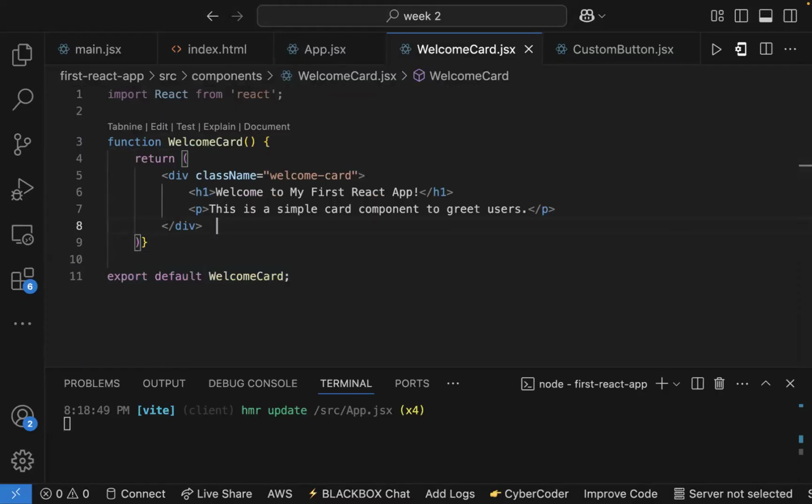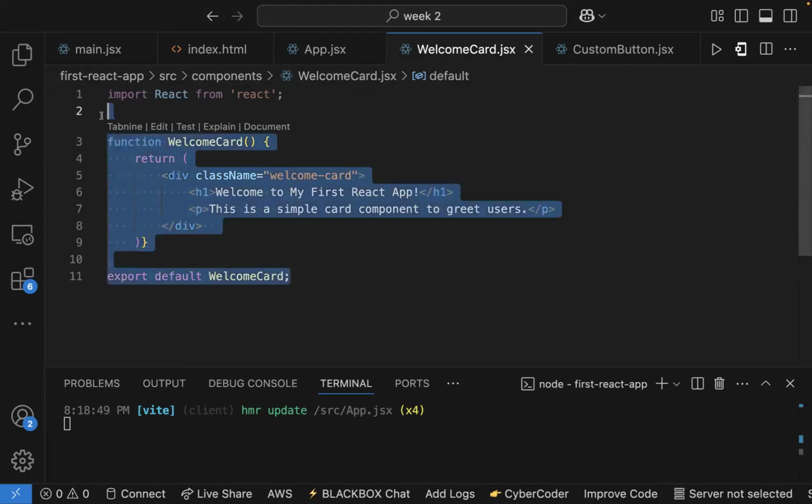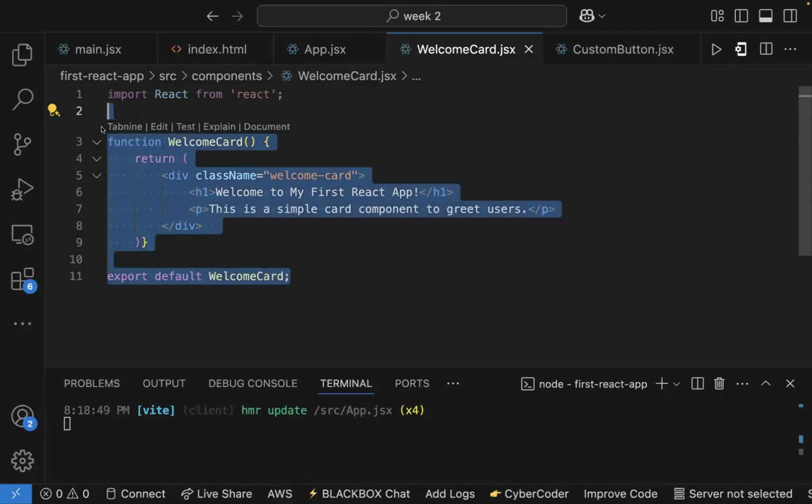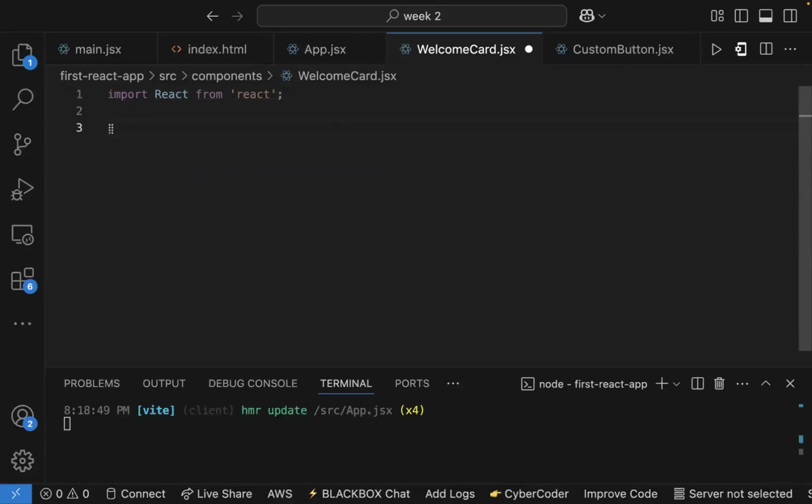All right, so let's look at the same thing, but this time from a class components point of view, right? So, I'm going to remove this. Okay, let's remove it and leave React. So when we talk about class components, there are the older ways of writing React components.